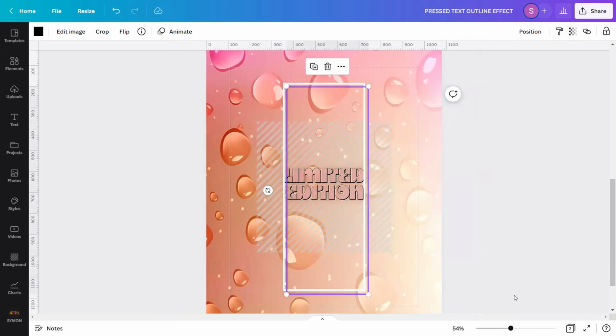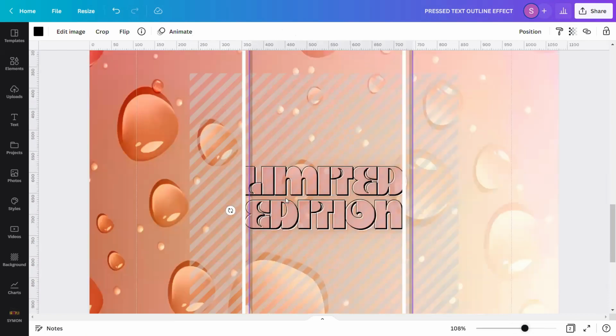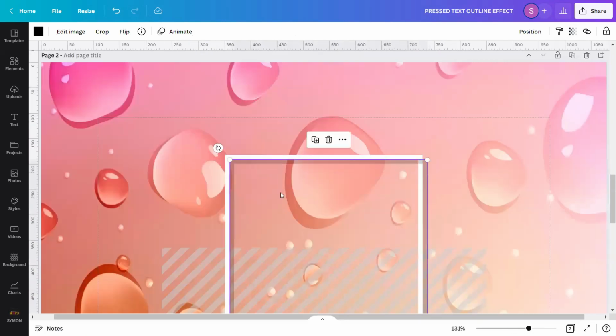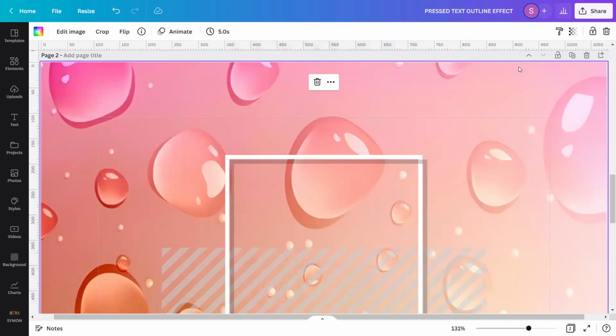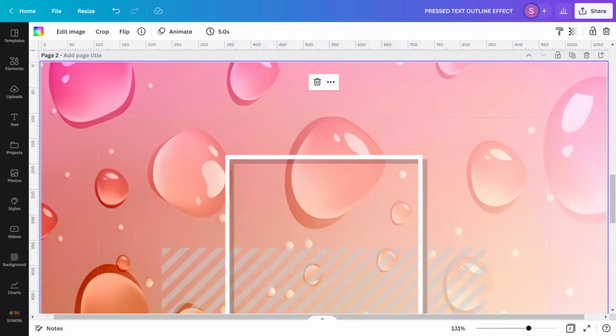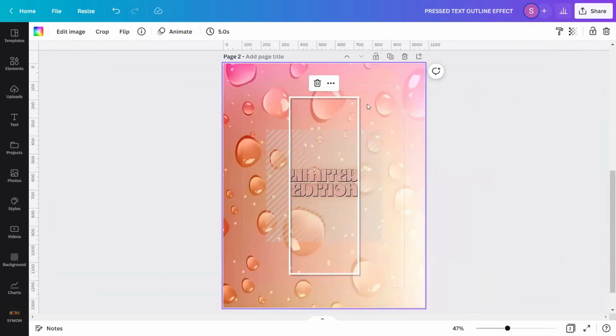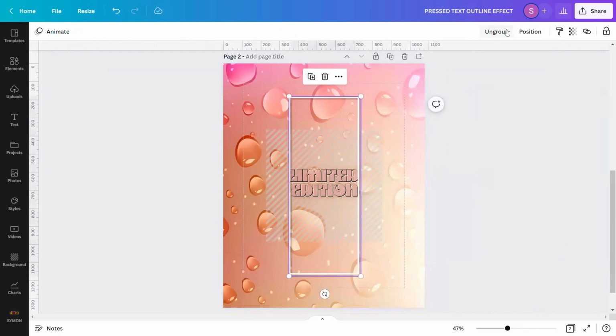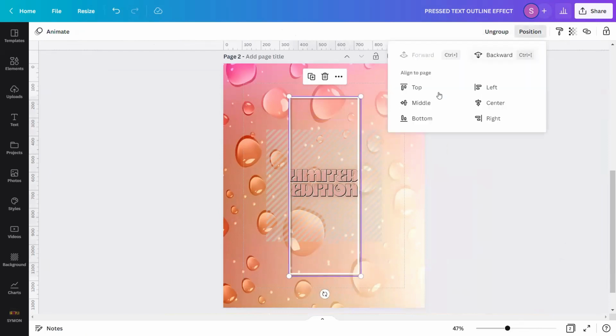And then I will align it to the white rectangle element. I will move it a little away on the side and downward to make it look like a shadow. And then I will position it at the back of the white rectangle. And then I will group them together to make them as one. Then I will position them middle center again and lock them.